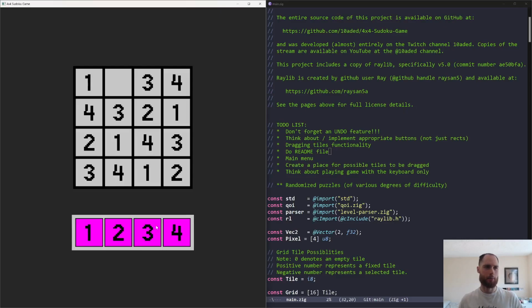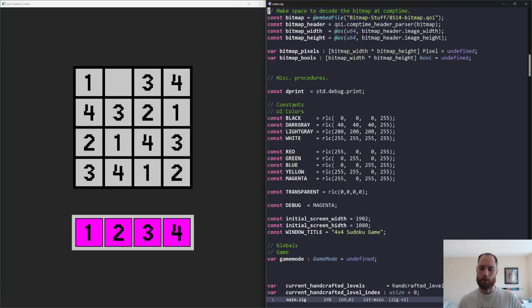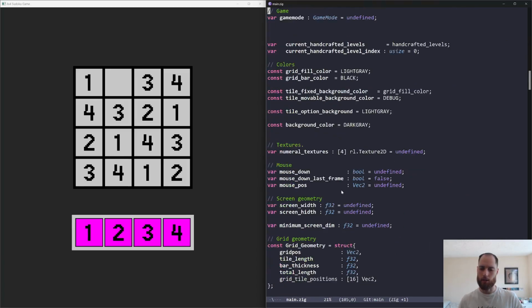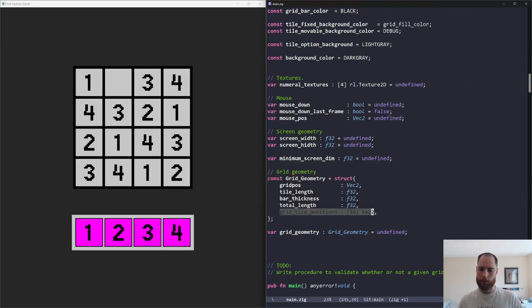We should actually clean up the code a bit down here slightly, in a similar way to last time where we had this struct that had some of the grid geometry, and in particular we calculated all of these tile positions and put them into a super easy grid to access.